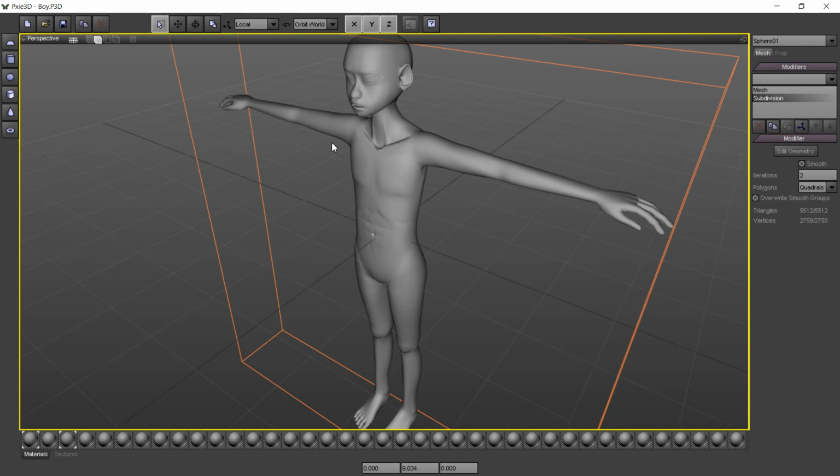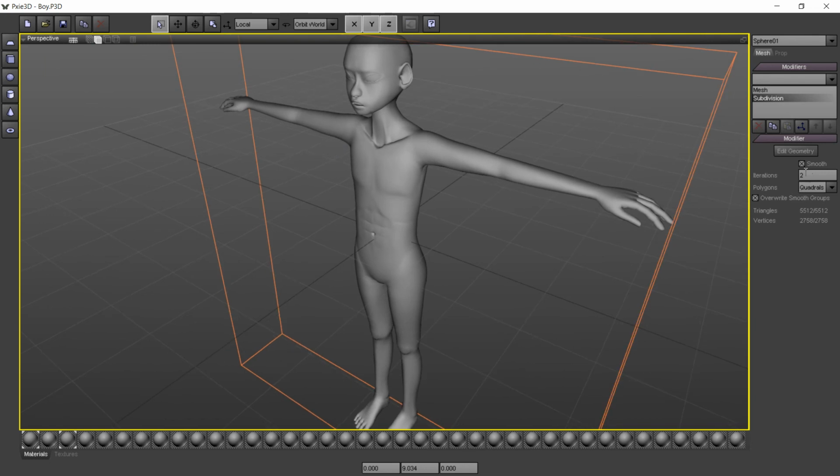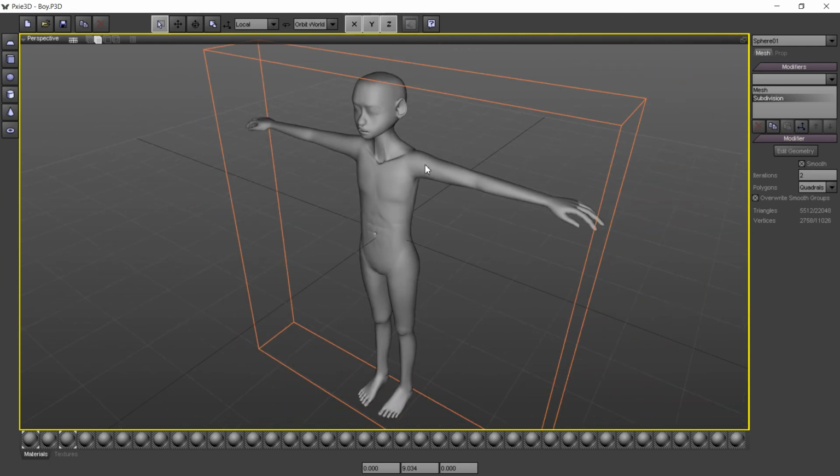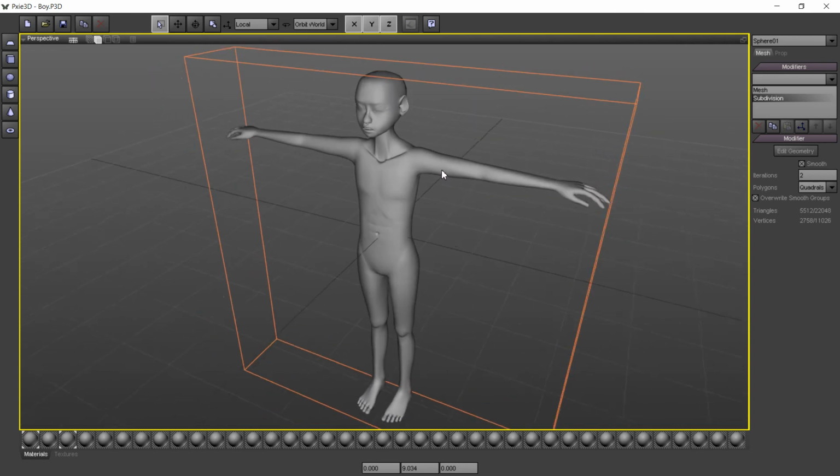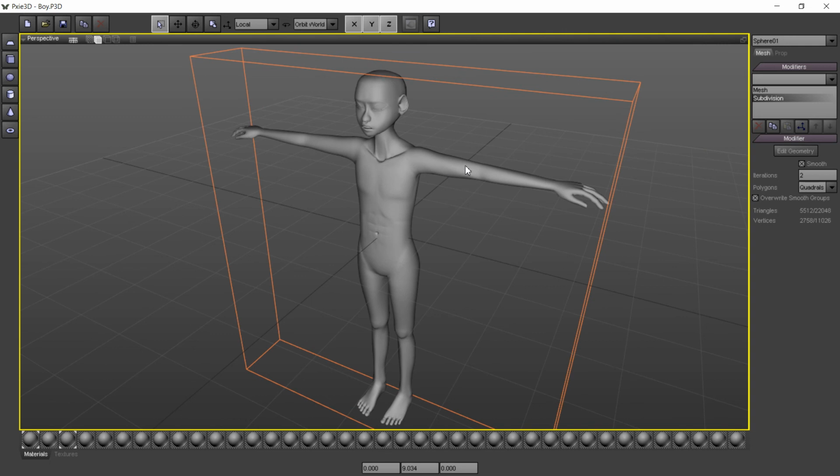But be really careful not to bump this value up. Do not be tempted to set it to 100 or something like that. It will take ages for it to subdivide. I usually have it around 2 or 3, max 4. So please be careful with that. Otherwise, it's just going to sit there and work forever.